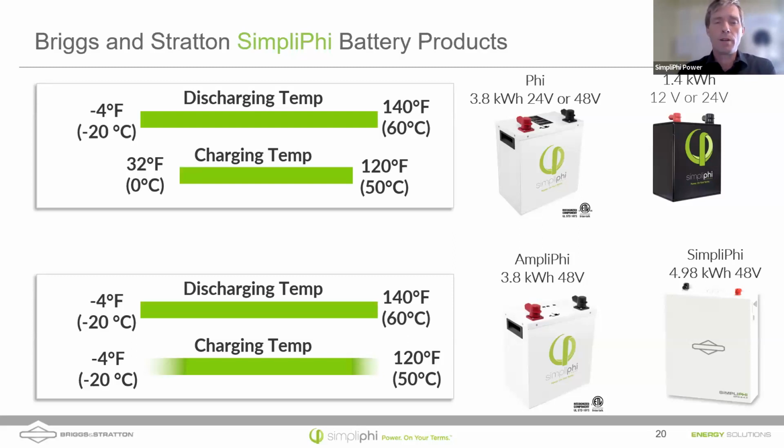So with LFP batteries, the chemistry is fairly stable. They are a little heavier, but you get a lot more energy, and because of that stability, you get a lot more cycle life. So we're talking 10,000 cycles, right? So if you cycled your battery once a day, that works out to over 25 years, 27 years, I think, at one cycle a day with LFP batteries. Now, I say 10,000 cycles, that's with a depth of discharge of 80%. And I'm going to come back to that and talk about the number of cycles. But for comparison, you're looking at more like 3,000 cycles out of an NMC cell. And when you're looking at lead acid batteries, it's more like 1,000 to 2,000 cycles.